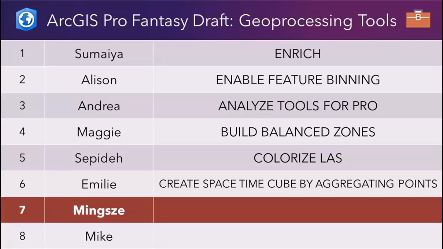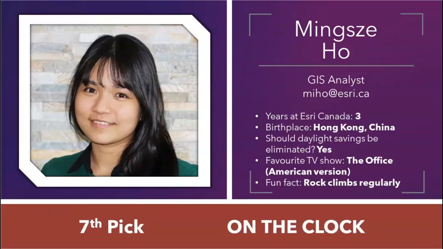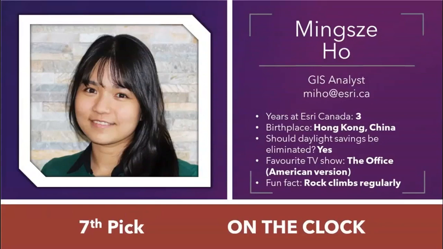And now we are off to pick number 7, and the smarter, the wiser, the better, MHO. Mingzi Ho is ready to make that selection. How's it going, Mingzi? I'm good, and, to say, you are the original, so the OG MHO. Yes. Wow, this is fantastic. And who's your favorite character on The Office? I'm going to have to say Jim. He's just so smart. Those prank ideas. You've never done that to anyone in this office, right? No, of course not. All right. Well, with that reassuring note, I will let you pick the 7th pick. So you're on the clock.